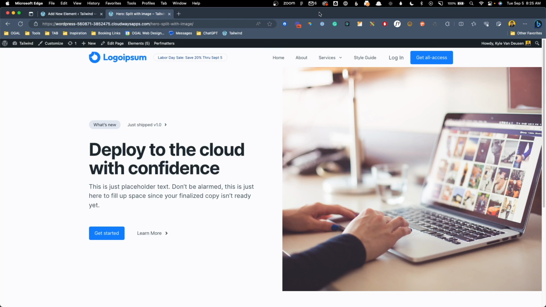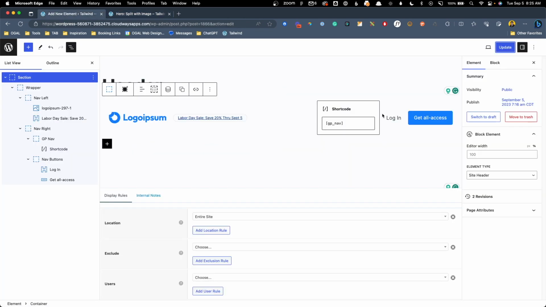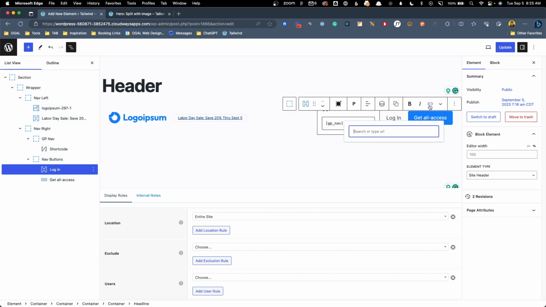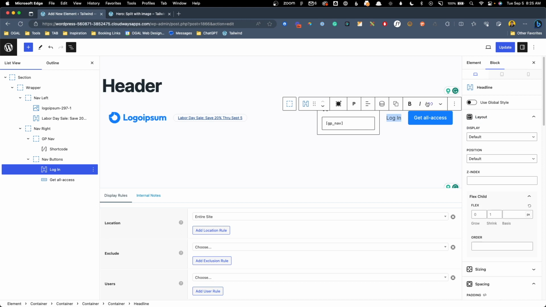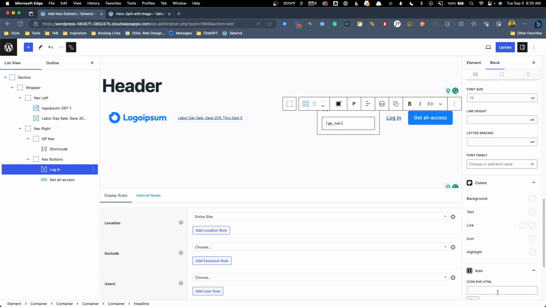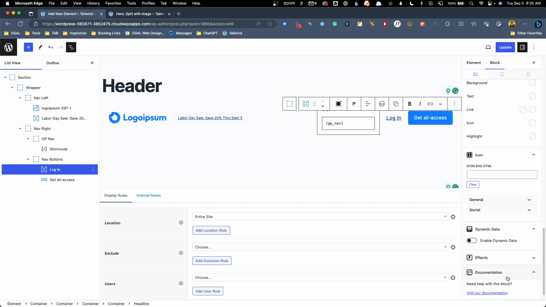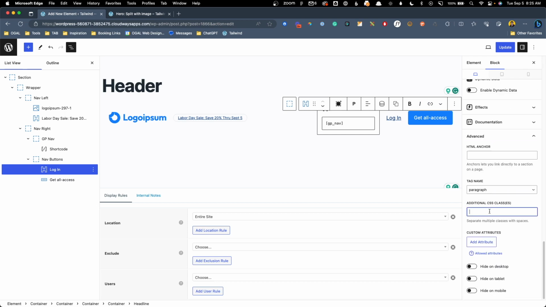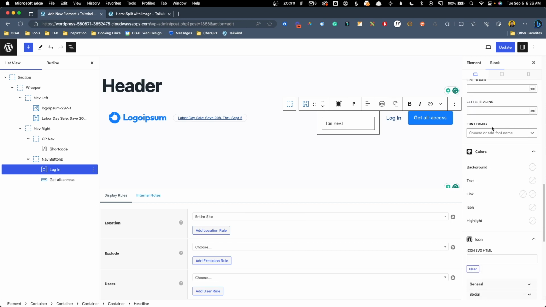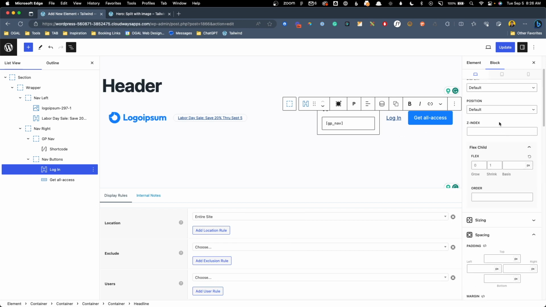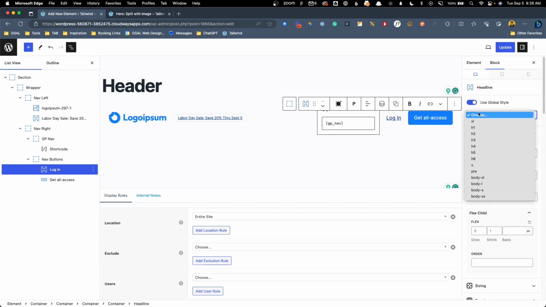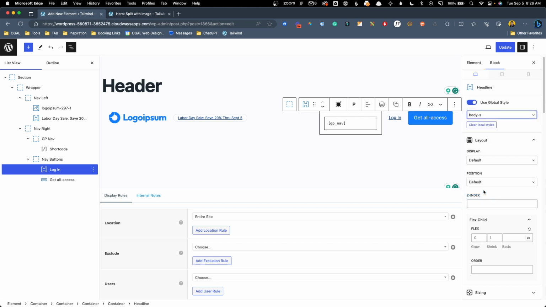I think first I want to go ahead and take care of getting all these fonts the same size. I've actually set up these fonts inside of my child theme with some variables. So after I add the link to this login text like that, and add my no-ul utility class, scroll down here, advanced, no-ul. What we'll do is we'll change the size of these pieces of text to match. So this is actually going to be my body small.